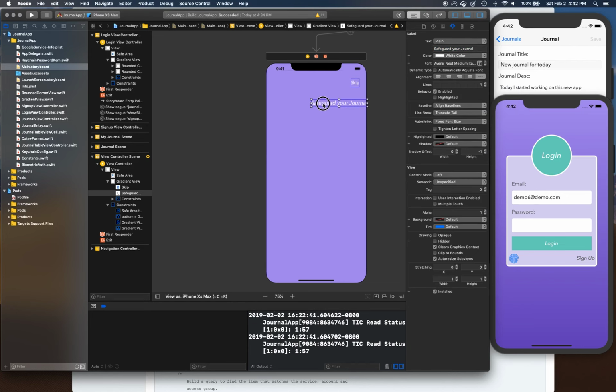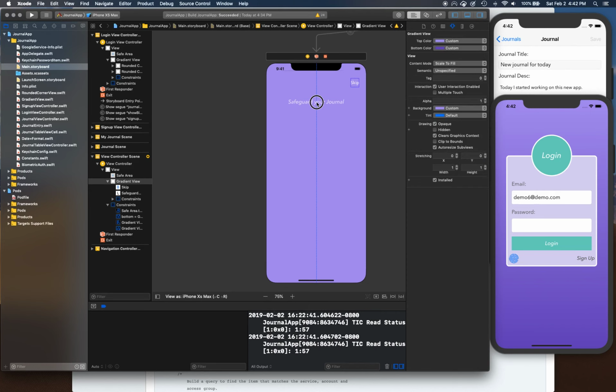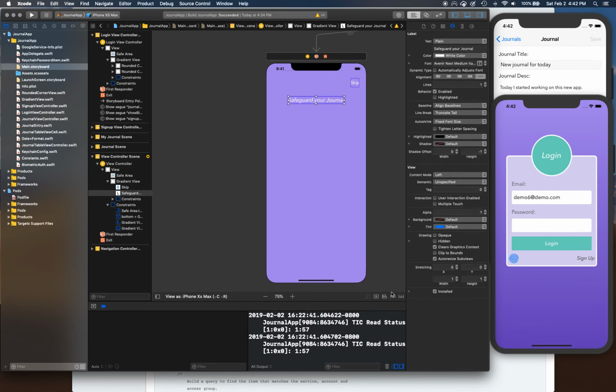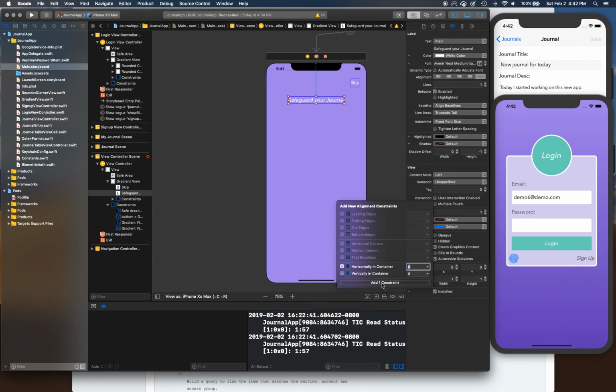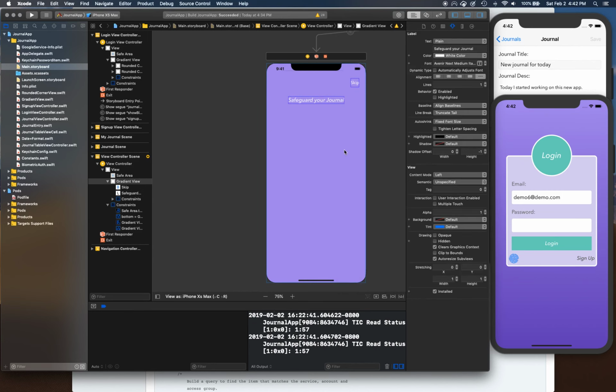There we go. Let's constrain this at 35, and then center horizontally in container. Cool.